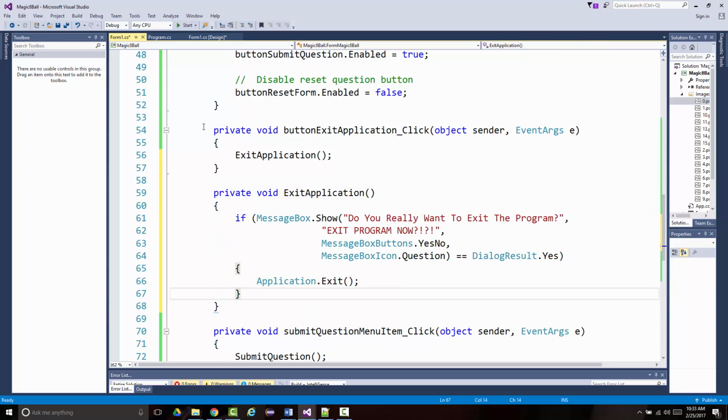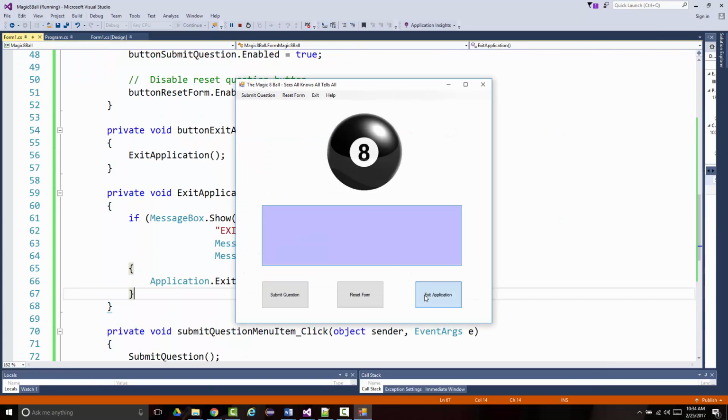Paste that in. Save it. Run the program again. Now I should be able to either click here or I should be able to click here. Not taking it. Well, that might be part of the problem that we were having before. So we're going to fix that in just a minute. But that still works. Oh, I don't think we added it yet. So let's add that right now.